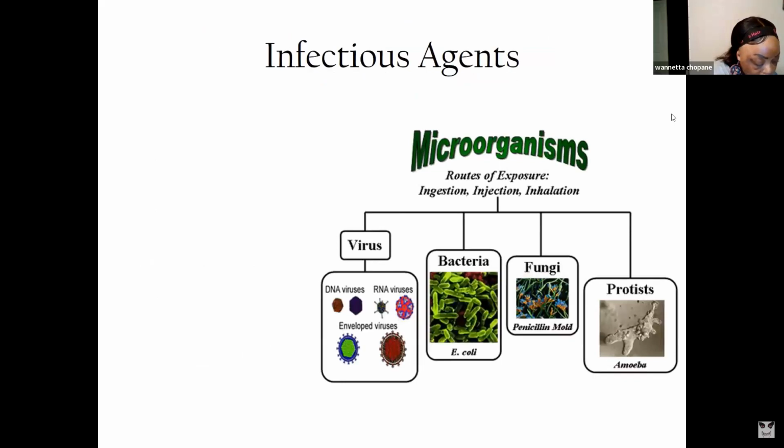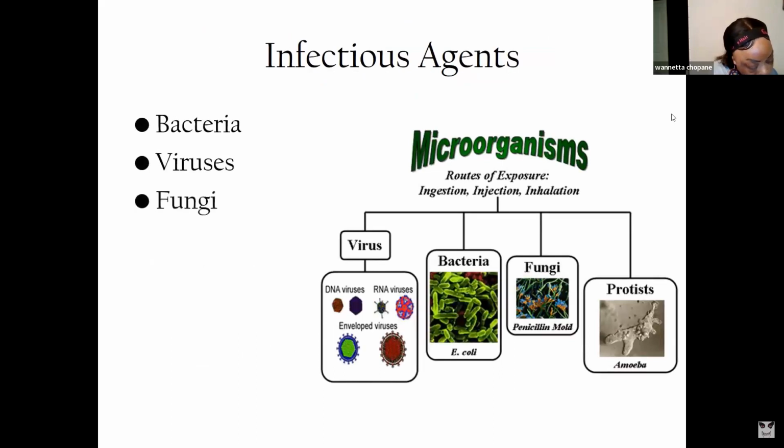Now, when talking about certain infectious agents, there are typically 4 basic ones. We have bacteria, we have viruses, we have fungi, and of course, we have parasites. These are considered infectious microorganisms that can live in any of those other areas we talked about. And they can spread, like we talked about, through direct contact, indirect contact, or even in droplet form. So, again, we have to consider the bacteria, viruses, fungi, and parasites when we discuss infectious agents.